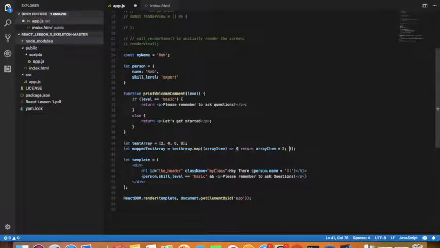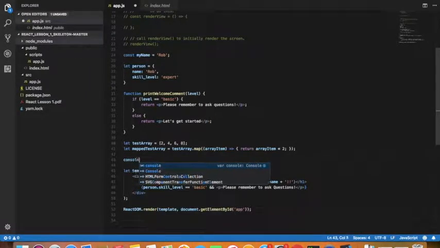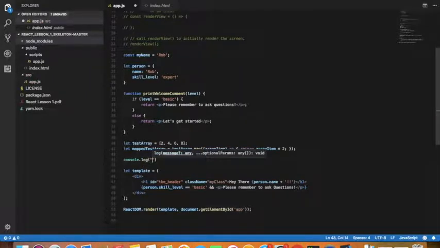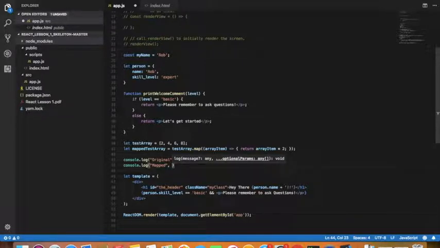And once that array item is returned doubled, we can see the result. So let's console log each of these. And now we'll console log the mapped one. And save this.